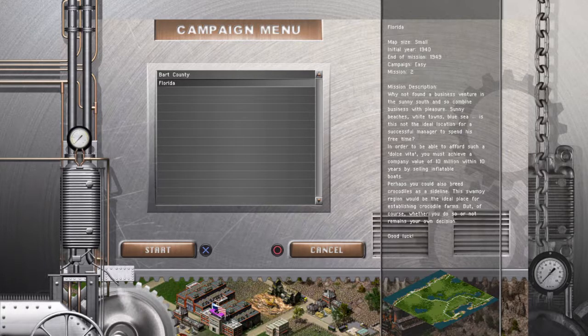Easy mission 2. Why not found a business venture in the sunny south? And so combine business with pleasure. Sunny beaches, white towns, blue sea. Is this not the ideal location for a successful manager to spend his free time? In order to be able to afford such a Dolce Vita, you must achieve a company value of $10 million within 10 years by selling inflatable boats. Perhaps you could also breed crocodiles as a sideline.